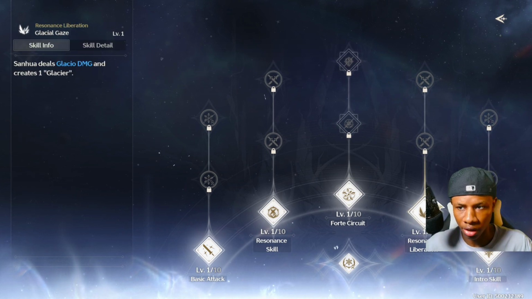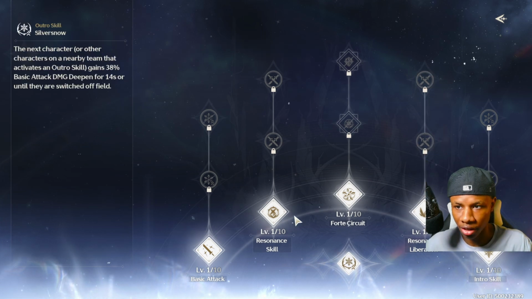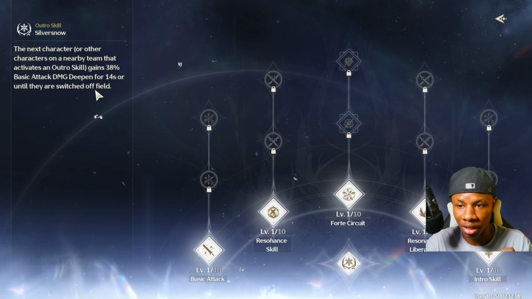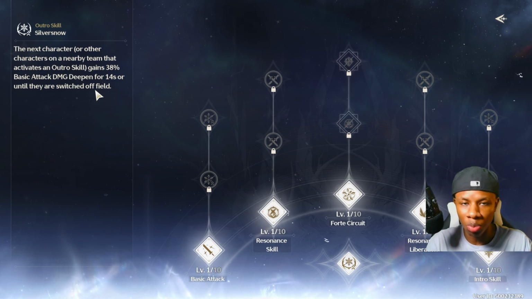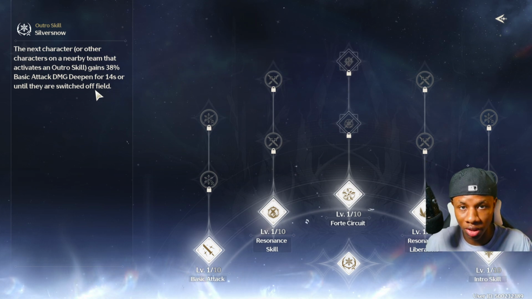If we take a look at her outro skill, it should be somewhere around here if we can actually find it. There it is. The next character or other characters on a nearby team that activates an outro skill gains 38% basic attack damage deepened for 14 seconds or until they are switched off the field. This is crazy. She's buffing basic attack damage by 38%.